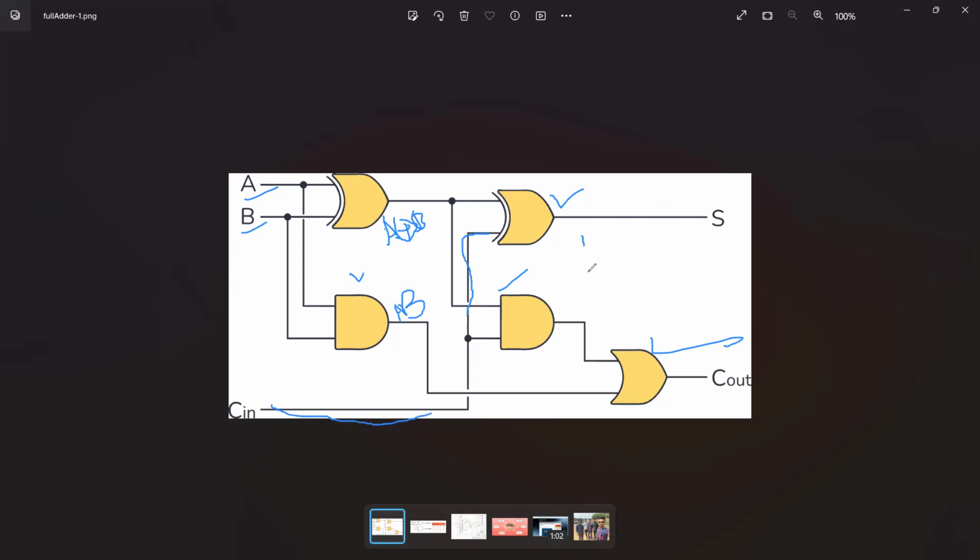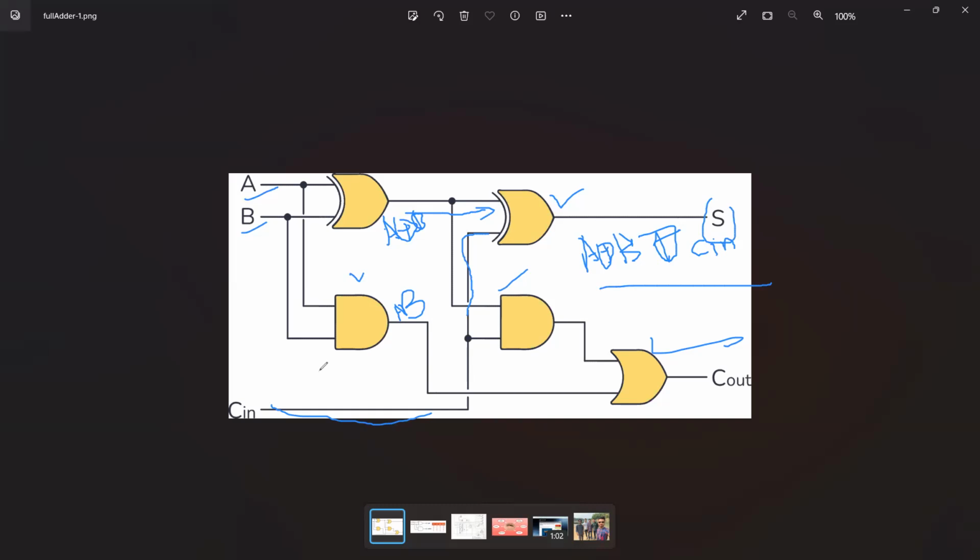So in here, A XOR B, because A XOR B is going to input in here and C in going to input in here. So A XOR B XOR C in, this is the sum, S.